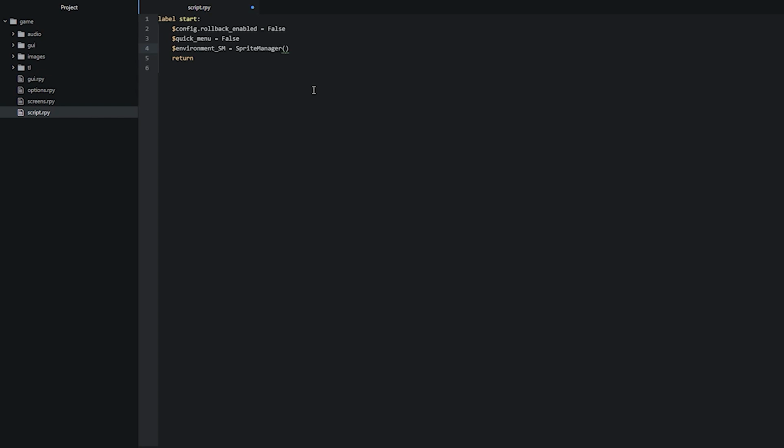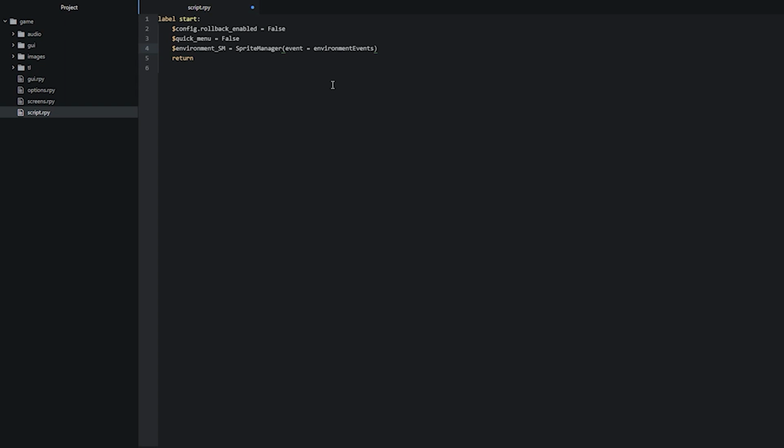And for the sprite manager, we can pass in two different parameters. One is going to be pointing to a function which is triggered whenever the sprite manager is updating. And the other is going to point to a function which will trigger when an event is happening with the sprites. And this can be a mouse click, a keyboard button press, etc. But for the environment sprite manager, we are only going to need one of these functions, which is going to be the event function. So we're going to write event is equal to environment events, like so.